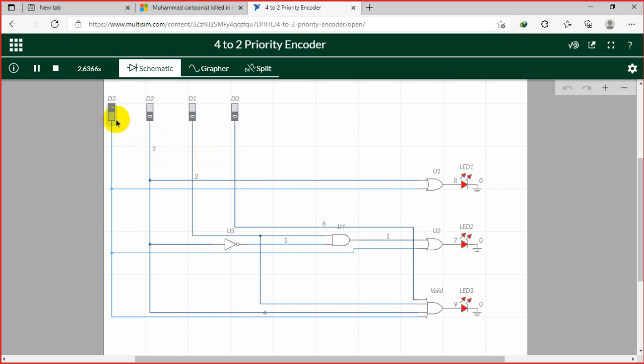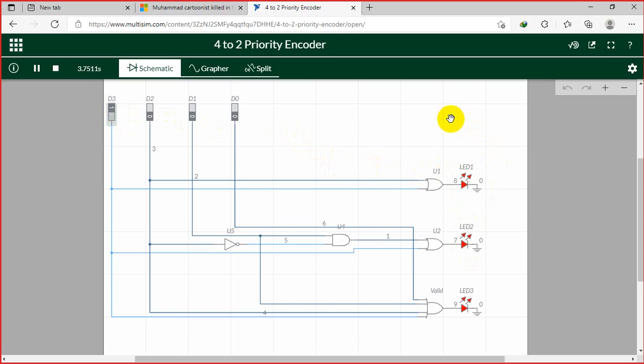In this case, the MSB has the highest priority and it is encoded. So it has the highest priority. Look at over here, two output lines that represent 0, 1, 2, 3.